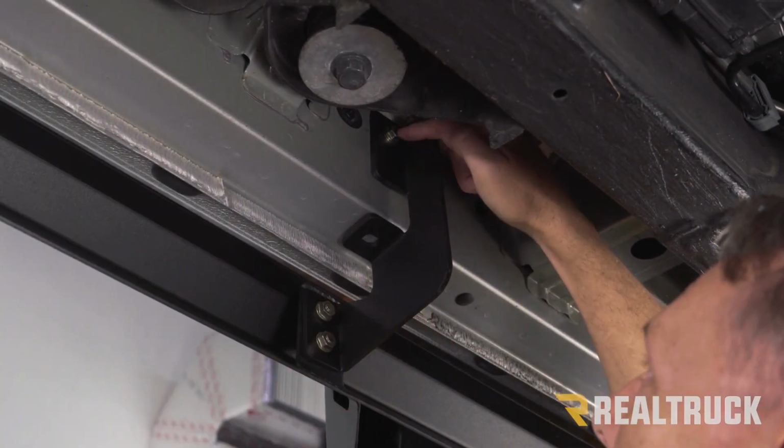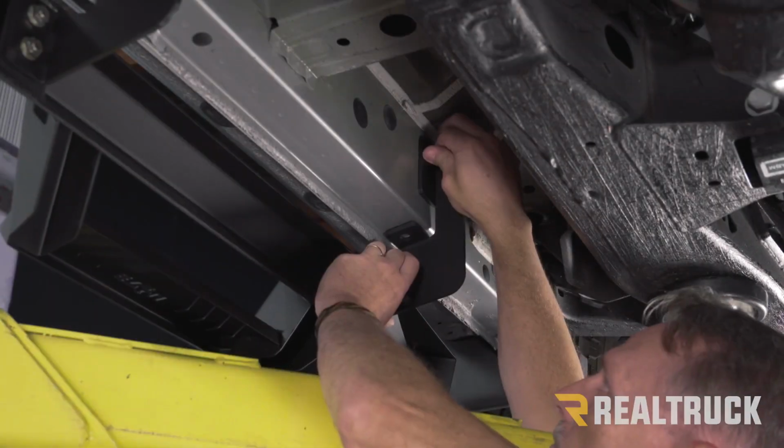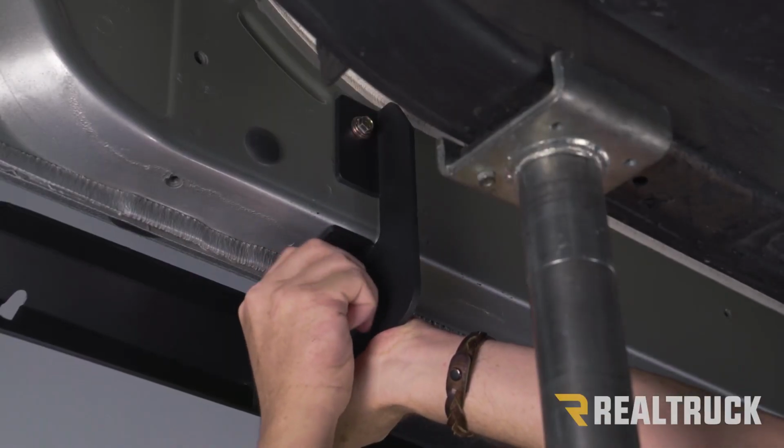Now this gives us something to hang the board and brackets on. We can line everything else up. Now we can go ahead and do the bolts on the bottom.